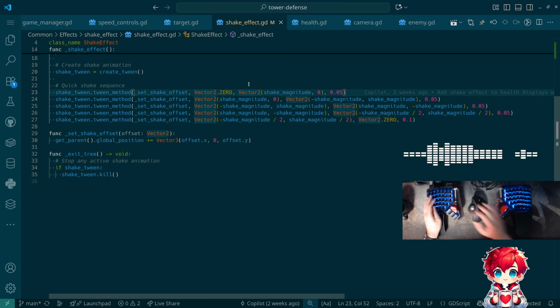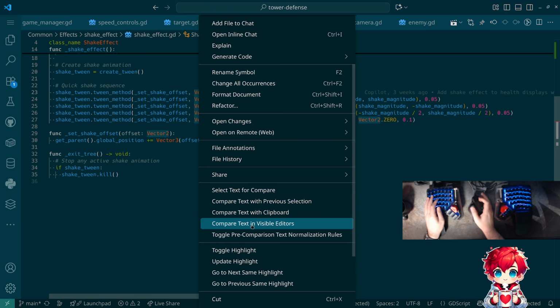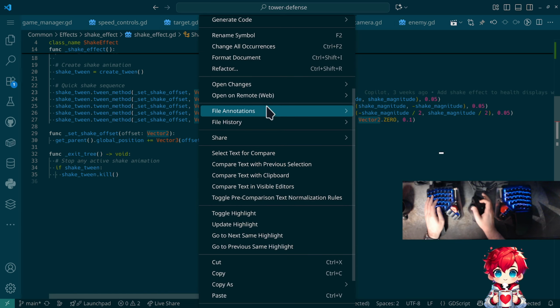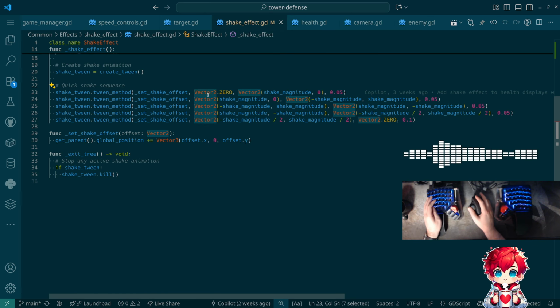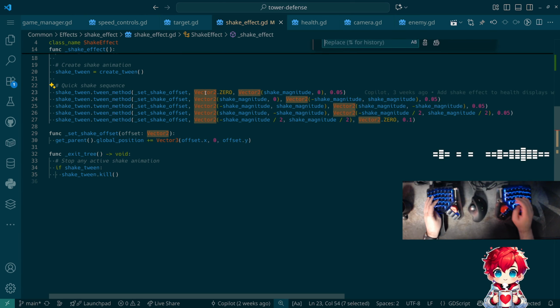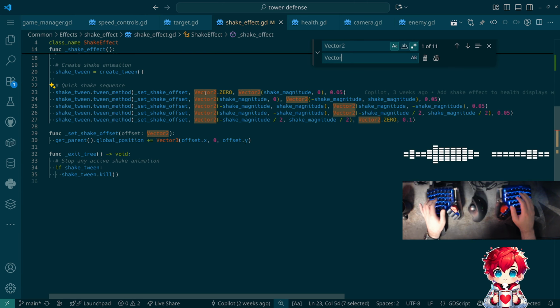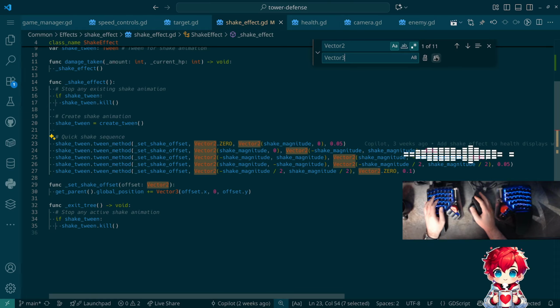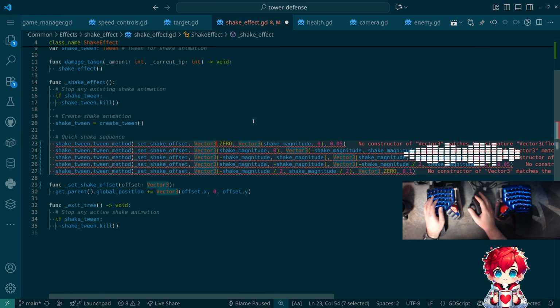So the first thing I want to do is replace all the instances of vector 2 with vector 3. Sometimes just Control H is easier. Vector 3. That's the only place. Okay, cool. So replace all those. And it's not going to be happy for reasons.